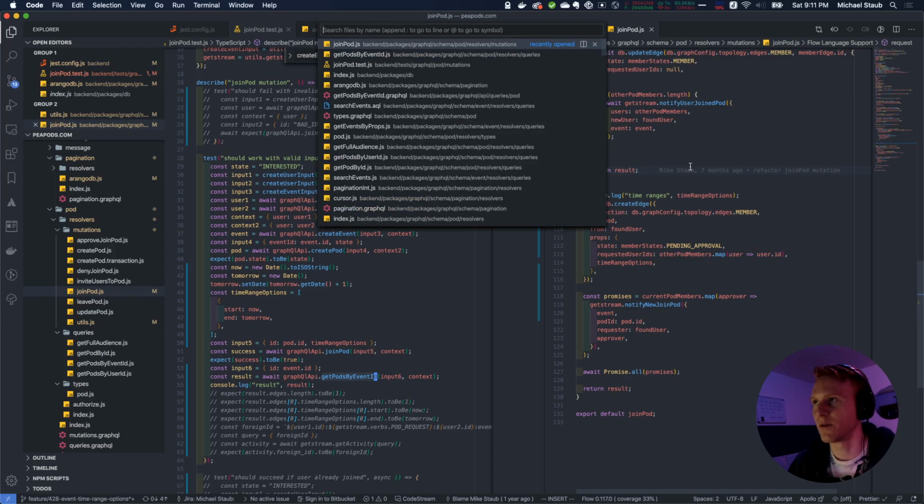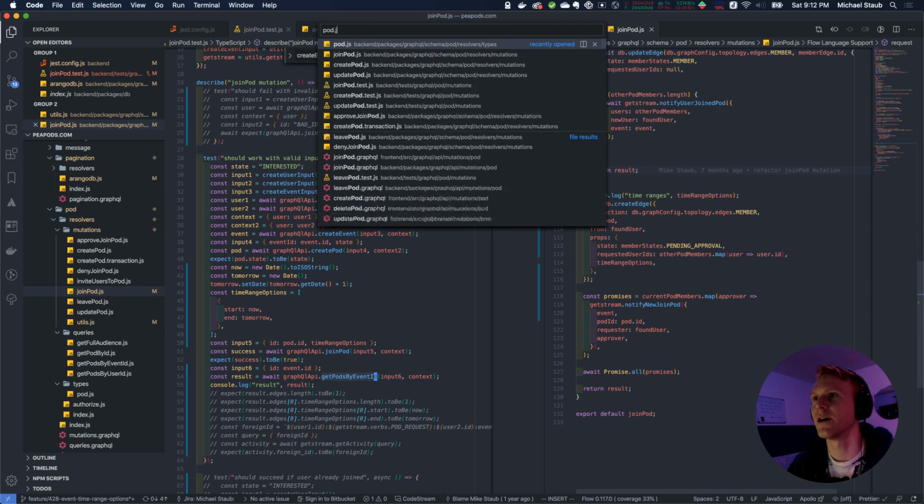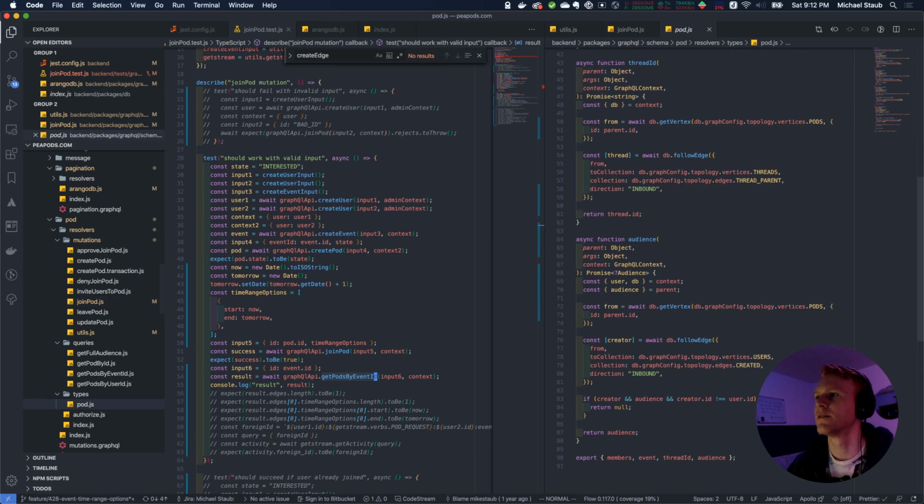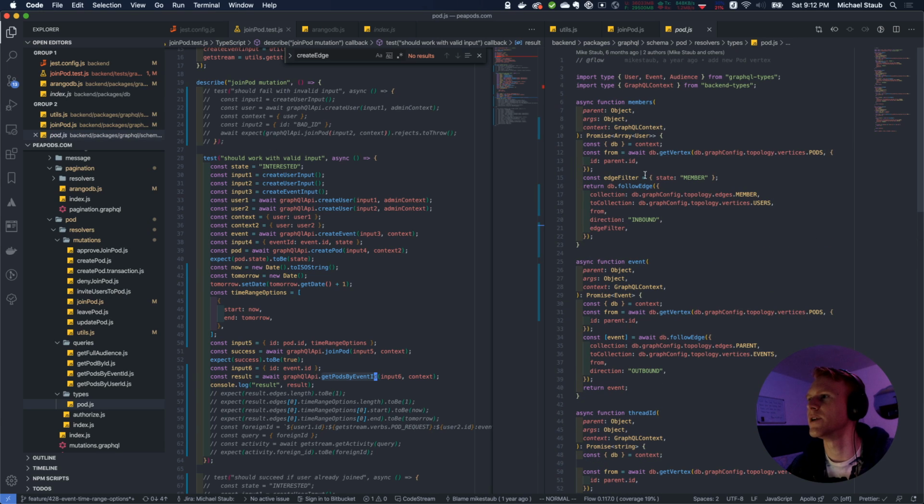Oh, so let's go to the implementation here of pod. So when we're actually returning the members, we're using this follow edge, connecting the users, member to users from this pod, inbound. Yeah, this is right. And the edge filter is state member. So this returns all the member edges. Pod members.